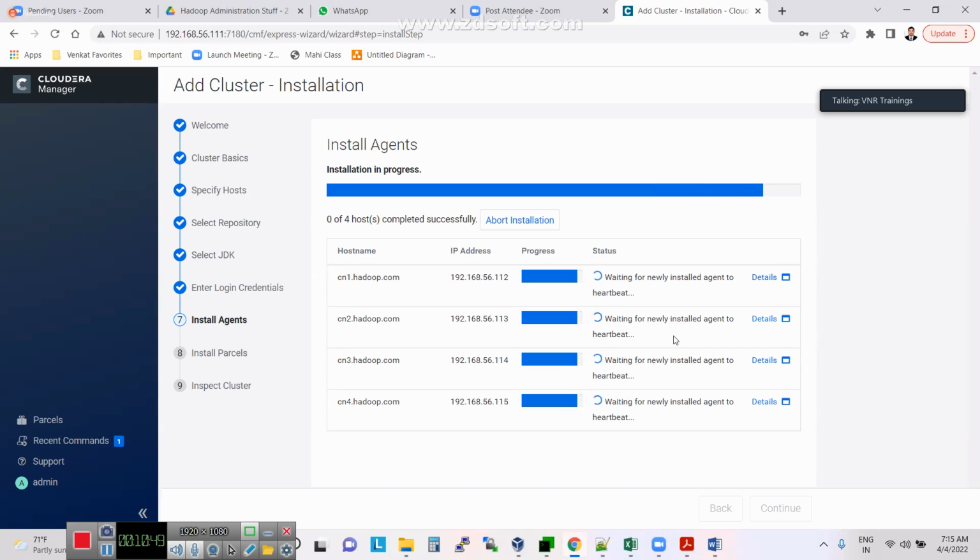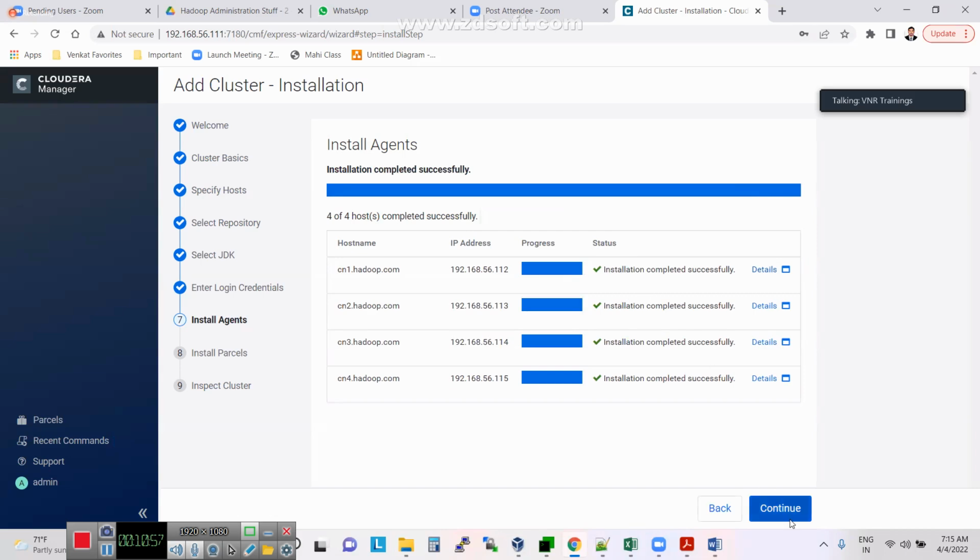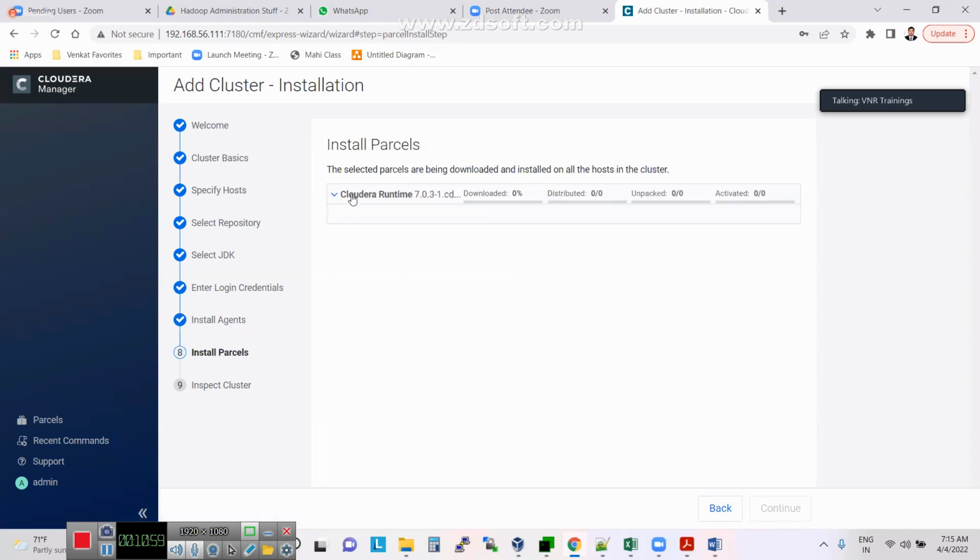Yeah, looks like it is done on all four machines, three machines done. So as the first step, the agent is installed. The next step is that the software is getting copied to all four machines.